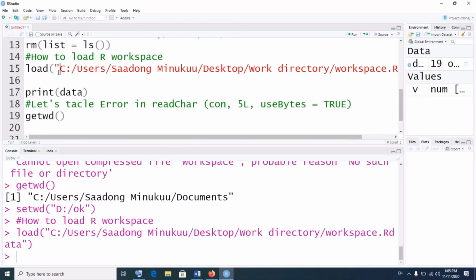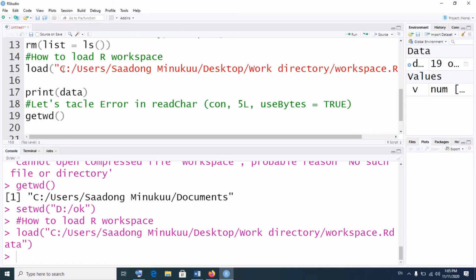Usually, when you have problems with certain data, you might have to set the working directory to be able to execute certain things. That's in case the command you are using, let's say loading the file, does not require the file path.